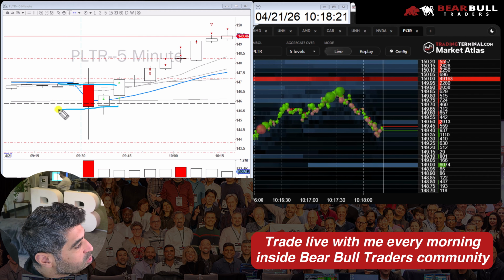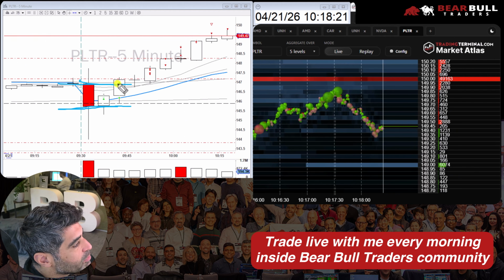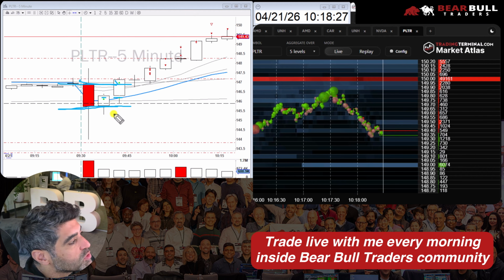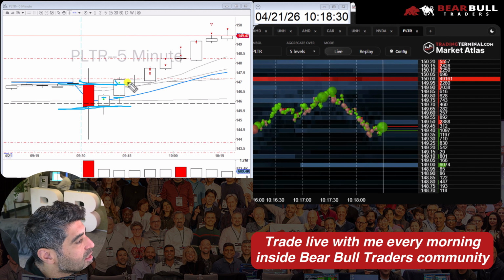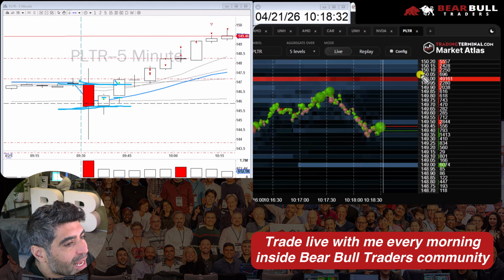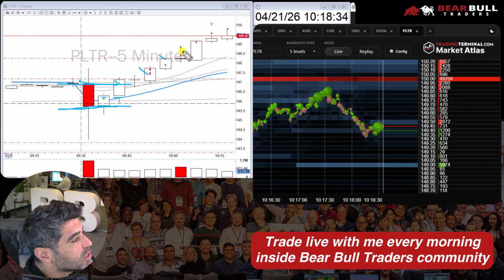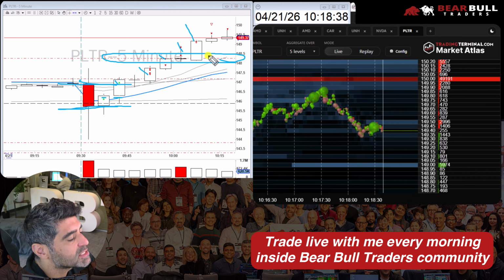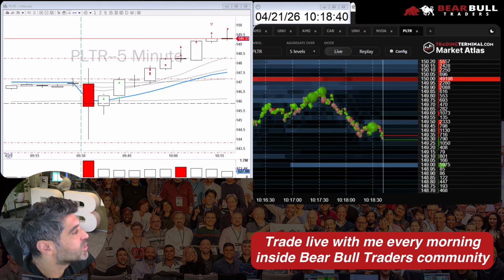So this is your 5-minute opening range that you see. For the breakout, we got in a little bit earlier because we saw this big order up there, and I'm going to show you the screenshots. As you see here, having Market Atlas helped us to partial on the levels that we had. This important level, 148.40, was about, I think, yesterday's high. And based on that, we continued going.